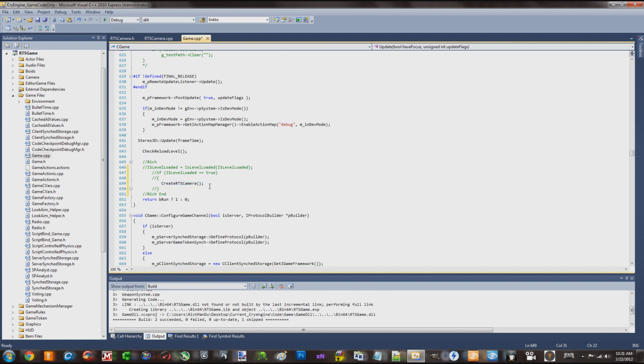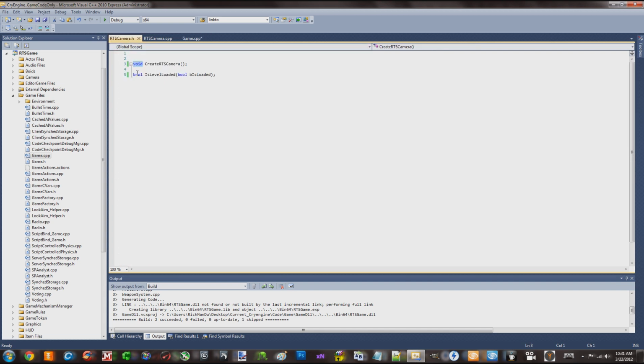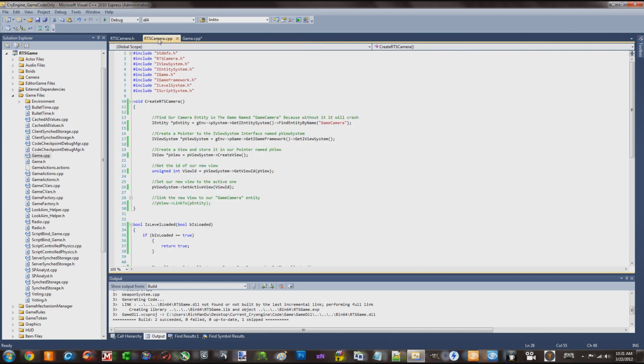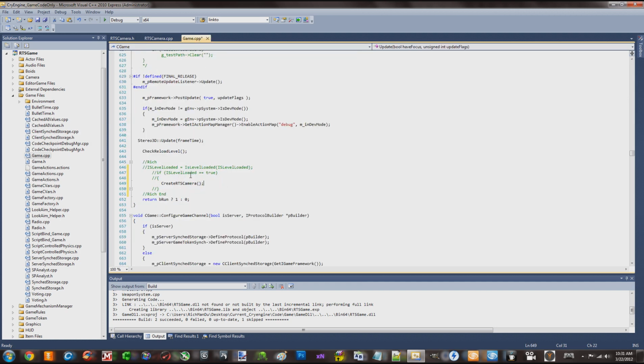So now we have three different things involving functions, and let me explain them. In our RTS camera.h, we declare. Remember, we're saying that we have a function with the return type of void. Then our RTS camera.cpp, and these are custom files, remember, that we're making our own custom files, our own custom functions. It's cool, right? So in the .cpp version, we're doing the defining. We're going to still be void, create RTS camera, and this is what it does. And now, in the game.cpp, when the game updates every single frame, we're going to call our function.